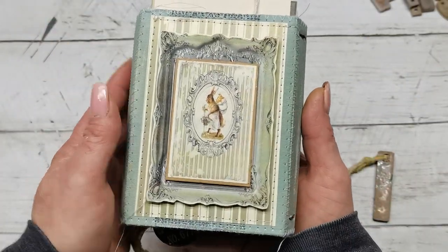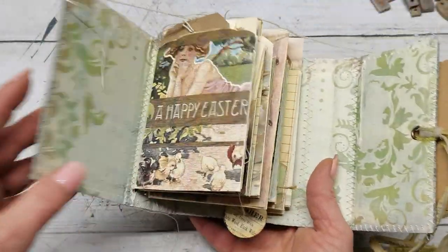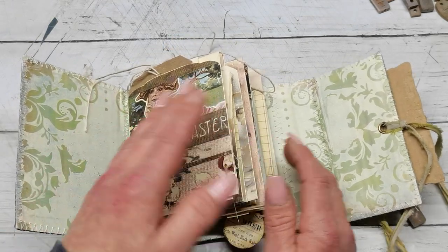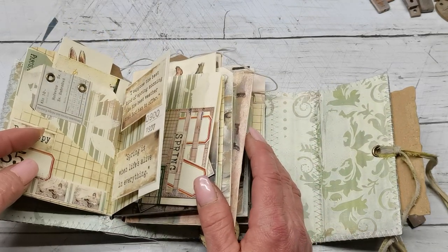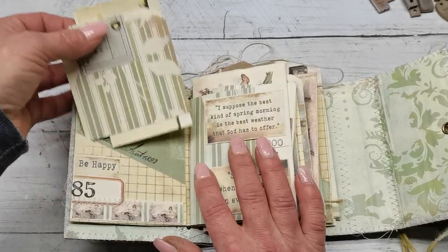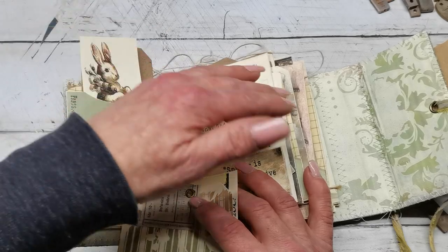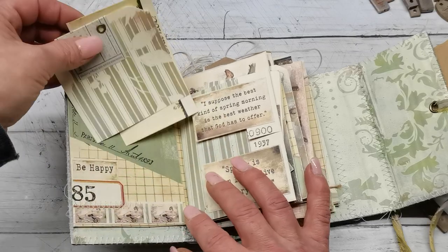This is my small but very, very full mini journal. This is the back side, and it's in a kind of romantic, very soft style and I really like that. All pages are held behind elastic bands, so you can actually add something there or change the setup of those pages. There are loads of pockets — I do love pockets! Some pages have two pockets: one large one and then one small one.